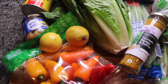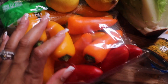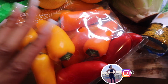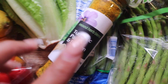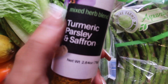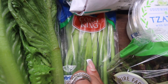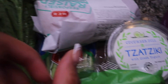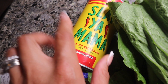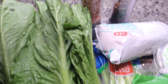Now we're making salmon lettuce wraps for dinner! I have mini bell peppers for color, lemon for cooking the fish, minced garlic, lettuce leaves, and a turmeric, parsley, and saffron seasoning blend — turmeric is really great for gut health. I also have green onions, asparagus, cucumber dill tzatziki, and salmon.